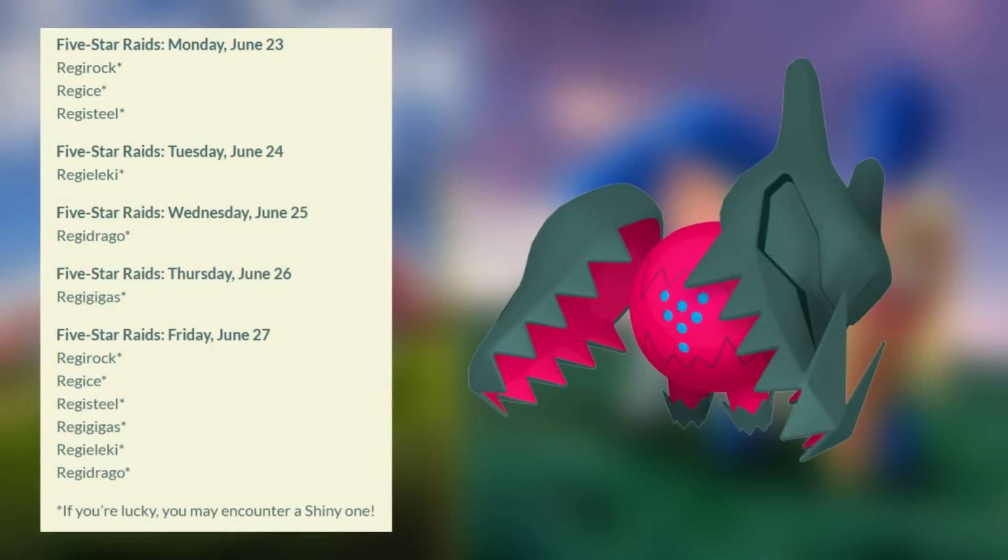Next up on Wednesday the 25th, we're going to get access to Regidrago, which is going to get two signature movesets, Dragon Breath and Dragon Energy. This, in my opinion, is going to be a great combo moveset, so I do expect it to get a nice buff in the PvP meta.